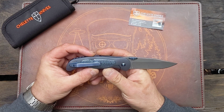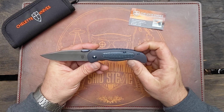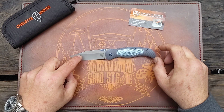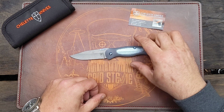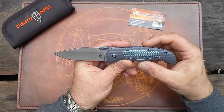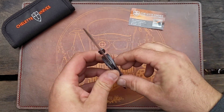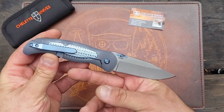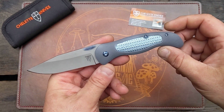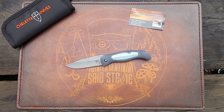Gary Chelette is making all this in-house. He, I believe, is making his hardware. He does all the milling himself, does the heat treating of the blades and everything. And I thought that this was a really awesome looking blade, and so I figured I would pick it up while I was there. I don't own any other customs, and I figured it would be cool to come away from Blade Show with a custom, so that's the one that caught my eye, and that's the one that I got.